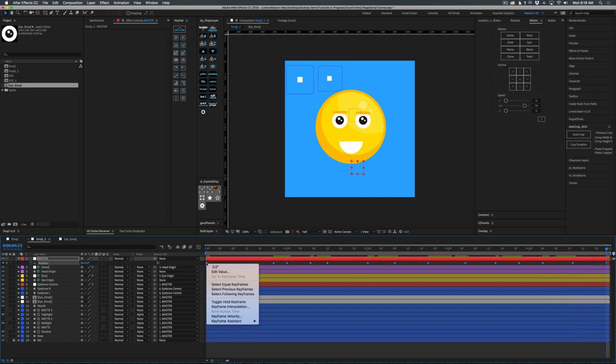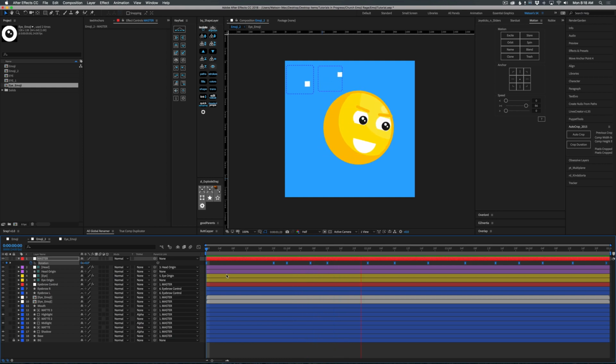Select all those. Ease, smooth it out. And let's see what happens. Yeah, that looks kind of fun. I mean, I might want to go in there and offset some of the animations just a bit, but you can kind of get the idea of how fun this is to just play with, and you can get tons of expressiveness out of a very simple character without a whole lot of effort.